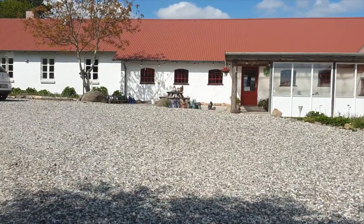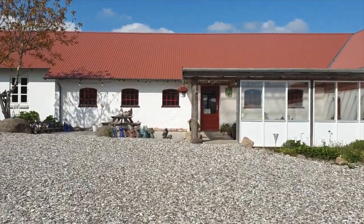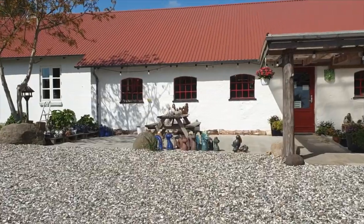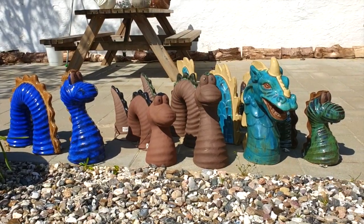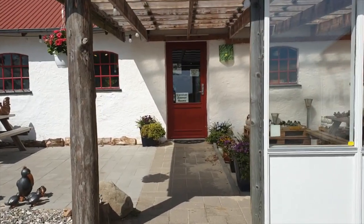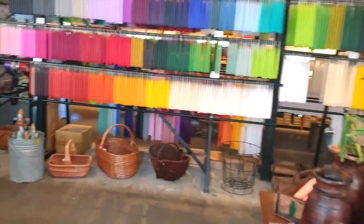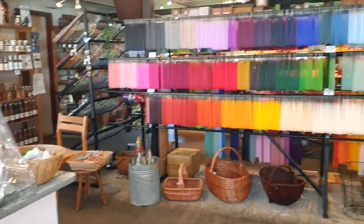And here's the shop, glass and candles. This is right up my street and I really, really wanted to come to this one. I'll just show you some of these gorgeous little things. They are amazing pieces of artwork. Then we go to this lovely shop. I wonder what sweetie treats there are for me here. Wow.